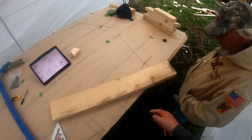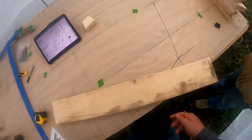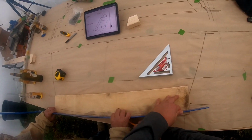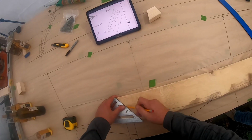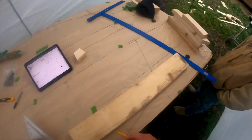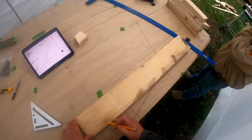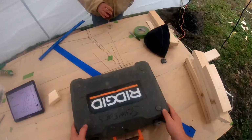This one up here is going to be different, so we got to go the opposite way. This one's only 3/4 of an inch instead of 1 1/8, right? So it's going to be a different radius to the curve. Right. Hold what you got. Don't move. No, don't move. All right, good. This is my angle. You got to triple check it. Quadruple, triple. That's the angle it's supposed to be on, and that's the shape of our piece. Here, and then cut that off, and then we're going to leave it uncut at the top.